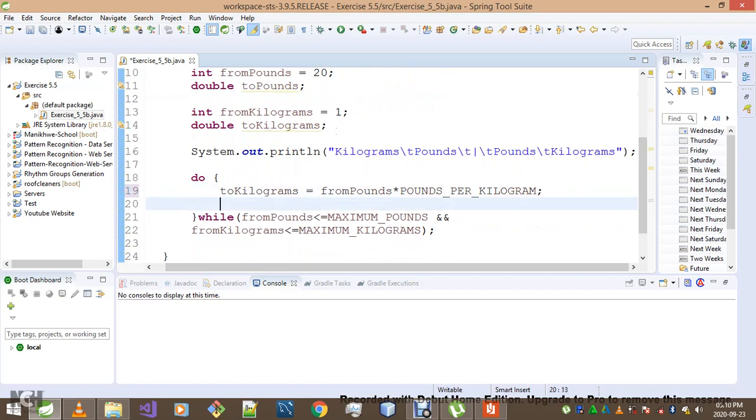If we have 2.2 pounds in 1 kilogram, how many kilograms do we have if we have n pounds? That's the question. It's simply n multiplied by pounds per kilogram. So in our case, our n is going to be stored in the from kilograms variable. So to pounds is equal to from kilograms.